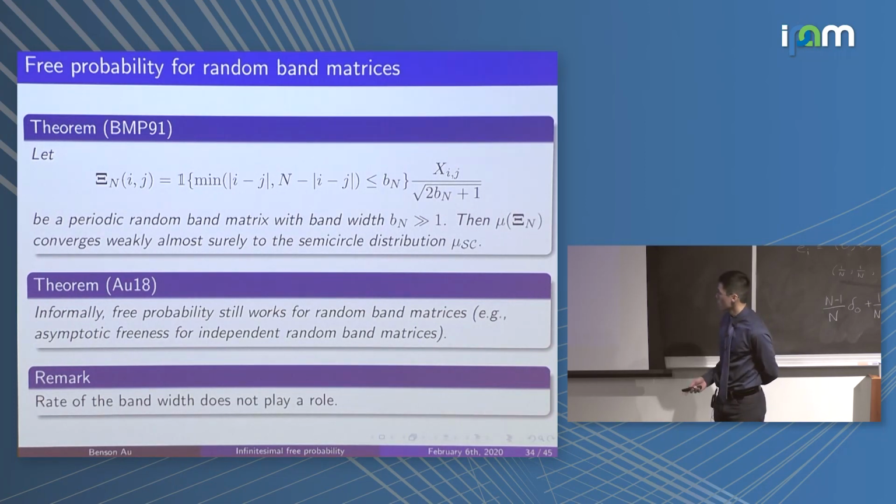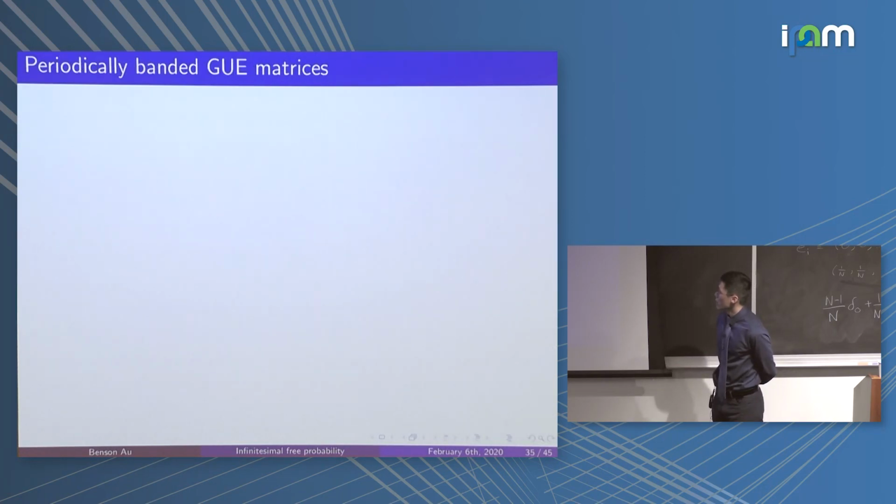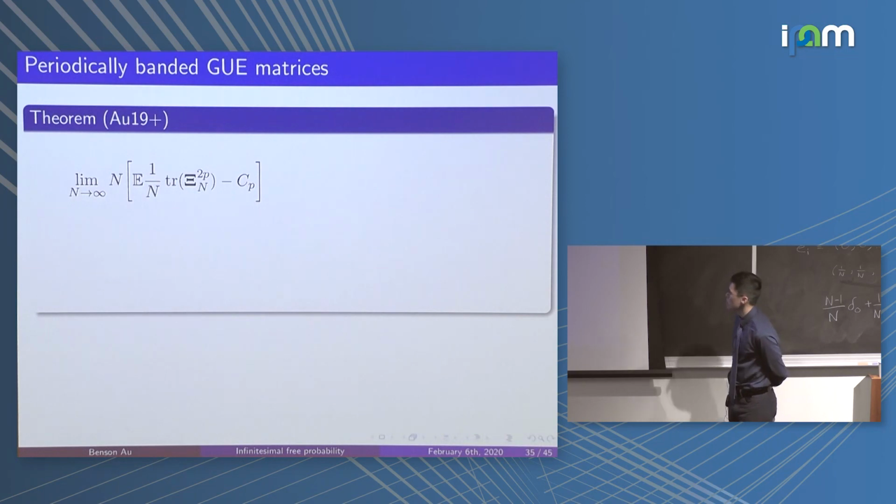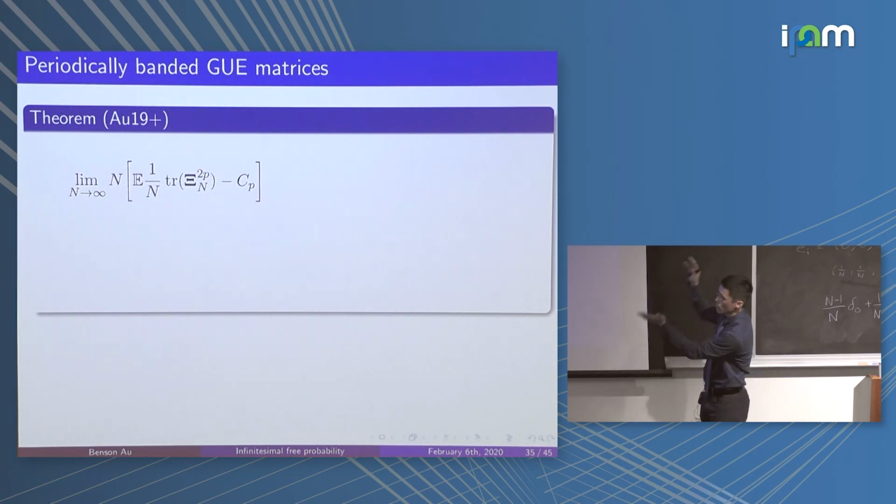So then the idea is, we have this new machinery, infinitesimal freeness. Is there any way we can find some sort of transition at the level of infinitesimal freeness? And it turns out we can. So here's the result. This was our random band matrix, and to make things nice, I'm taking it to be GUE, and then we cut off all the Gaussian entries, but the entries that do survive are still Gaussian. So if I take the 1 over n expansion of my periodically banded GUE matrix, it breaks up into a few cases.